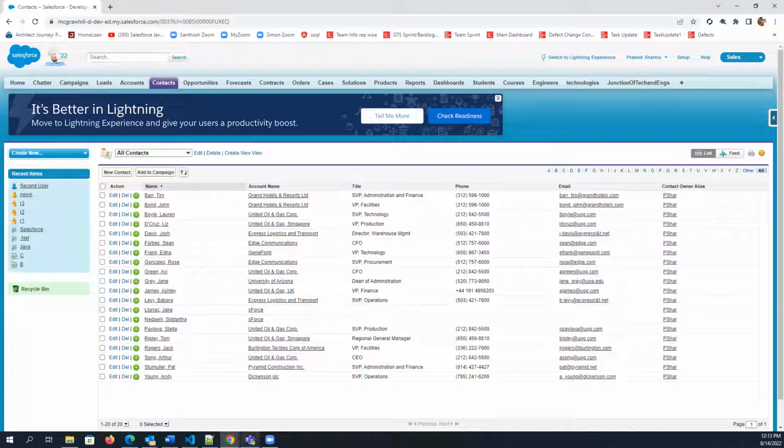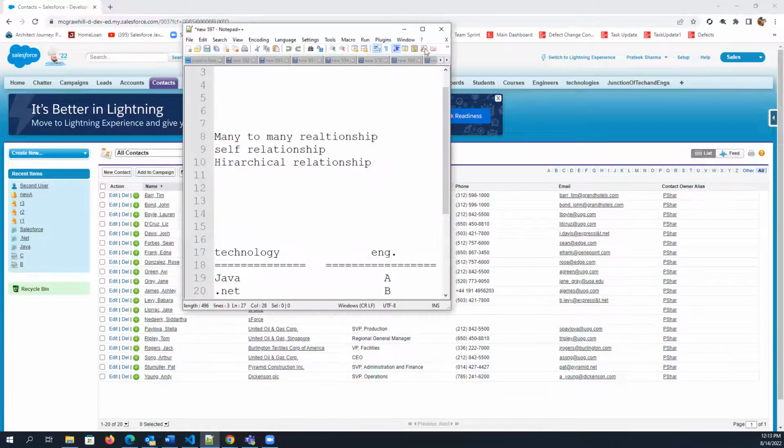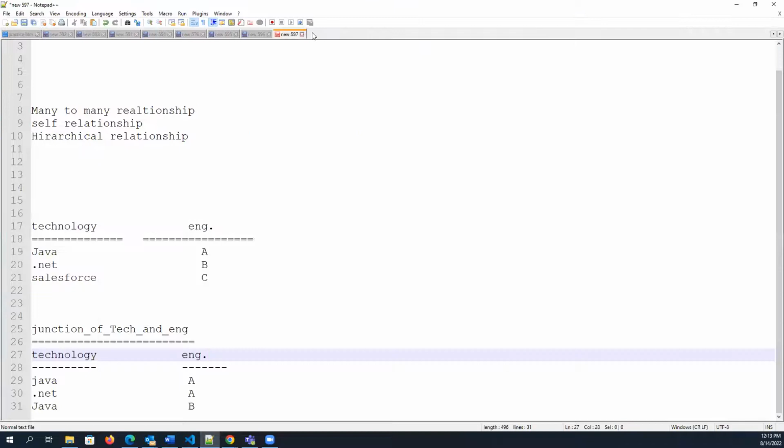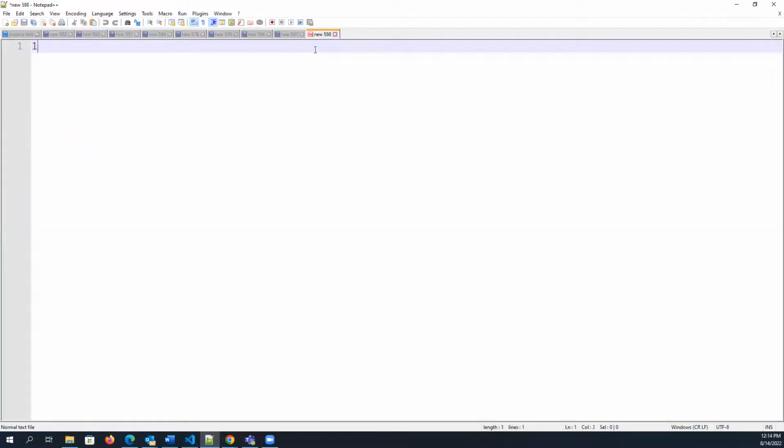If you want to note it down, let me just share my notepad. The first thing that you will use is sharing settings. It is also called OWD.